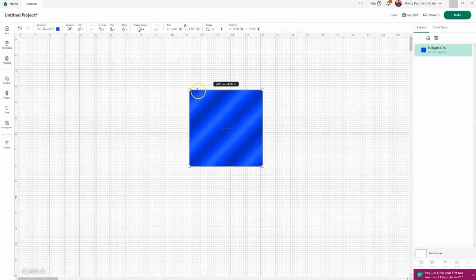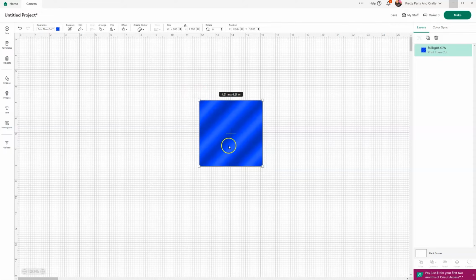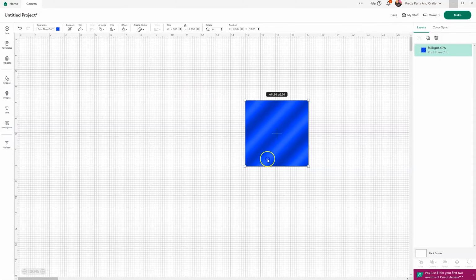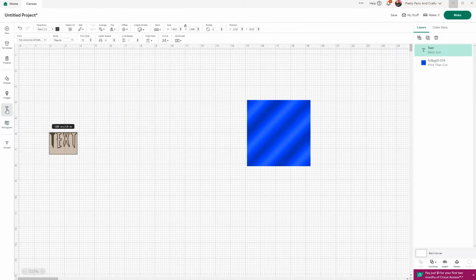All right, so the name portion is going to be a print then cut for me. So I have this brought in. Now on the left side panel, I'm going to hit Text to add my text, and just type in a name, William. I want the letters to be a little bit closer. So where it says Letter Space, we can bring that down to bring it closer, or we can bring it up to bring it further away. So I'm just going to go down just a little bit, maybe to 0.2.